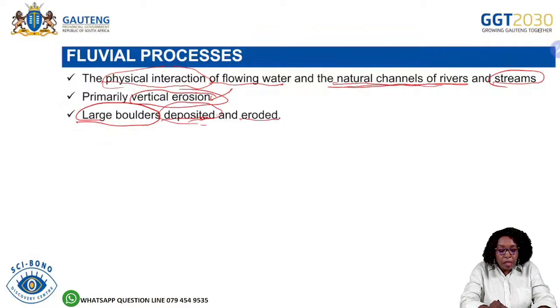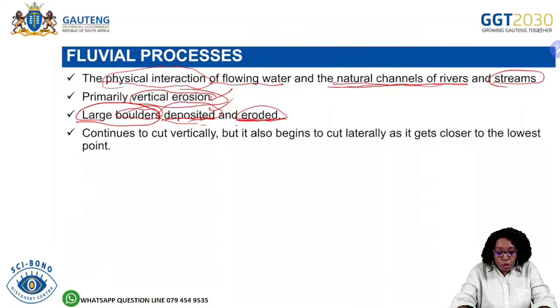So the size and the amount of water that would be flowing in the river would determine if that particular boulder can be transported further or it would be laid to rest. So we would have deposition taking place if the capacity of the river cannot transport the load. And then also these large boulders would be broken down. They would not remain in their natural sizes. So there will be some erosion that will take place.